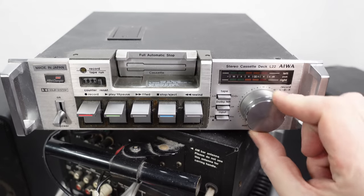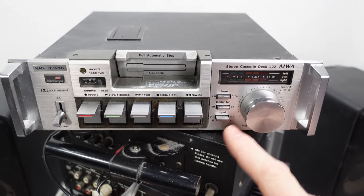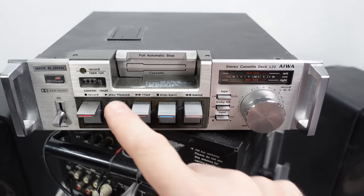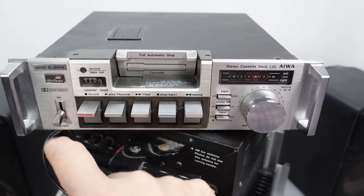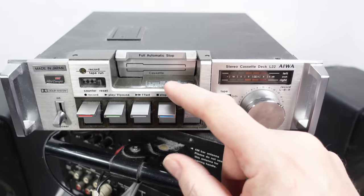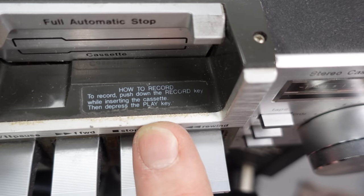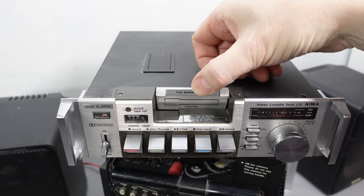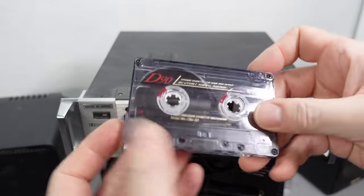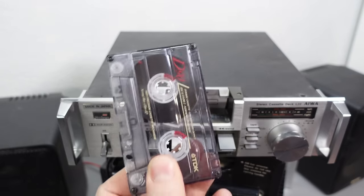There's a sticker here which tells me that to engage record, I need to hold down the record button whilst inserting the cassette — something I might not have figured out immediately. The cassette door is the opposite way round to what I'm familiar with: the tape needs to face towards the back of the machine as you insert it. It clips in nicely. Now we just need to plug everything in — fortunately it fits on a four-gang power strip. Let's see if it plays.